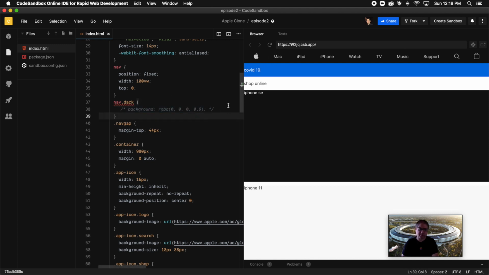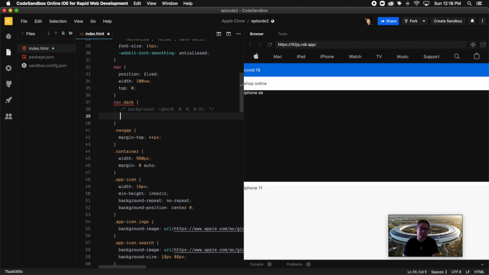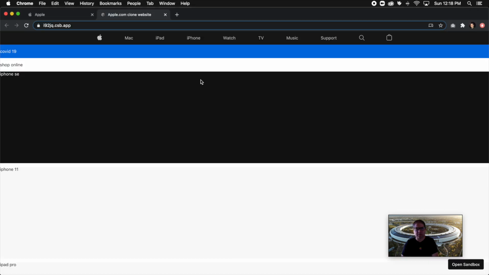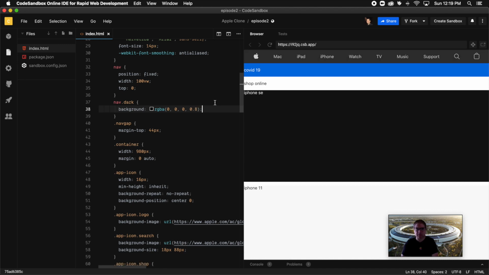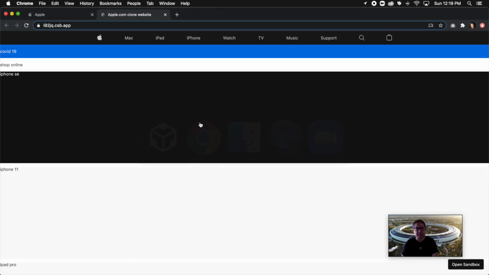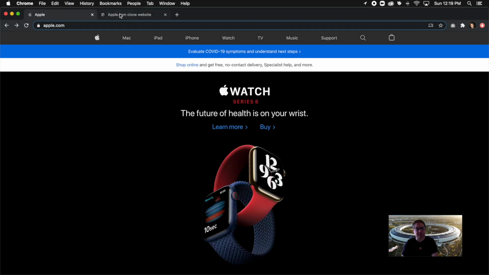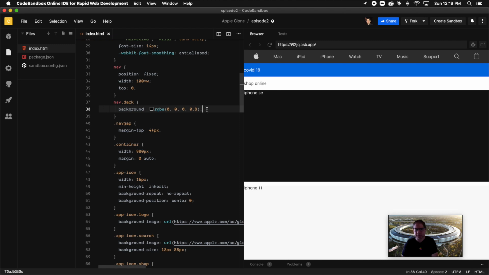But then I need to say that I wanted this background to be basically, let me see here. I want to keep that background. I wanted to say that I wanted this background to be 0.8 maybe, so I can actually really see the color. And I think that matches what Apple has as a color goes. Yes, it's exactly actually the same, 0.8.